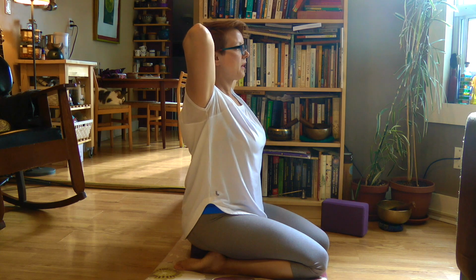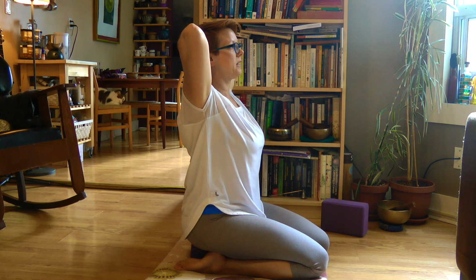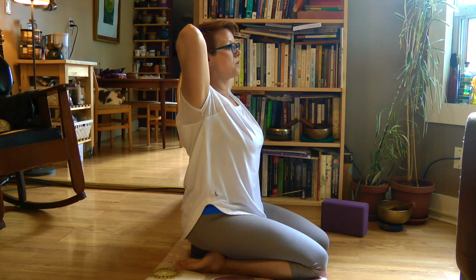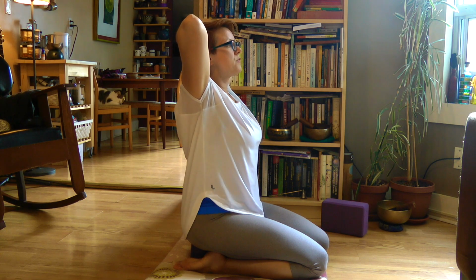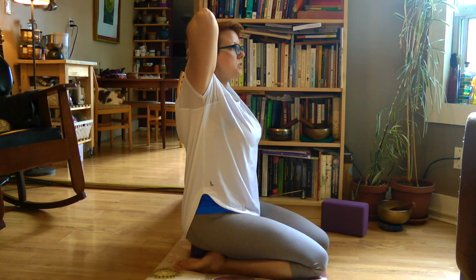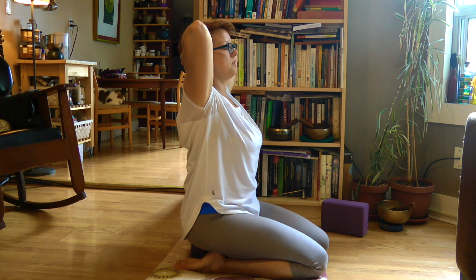sides. And then you can gently press the back of your head into your hands, just really gently. You don't want to do this so much that you're ending up clenching the jaw or tensing into the throat. You want to keep it where there's just the slightest bit of pressure of the head moving into the hands. And as you do this, notice if your shoulders have shrugged up towards the ears and see if there's a way for you to relax that tension.